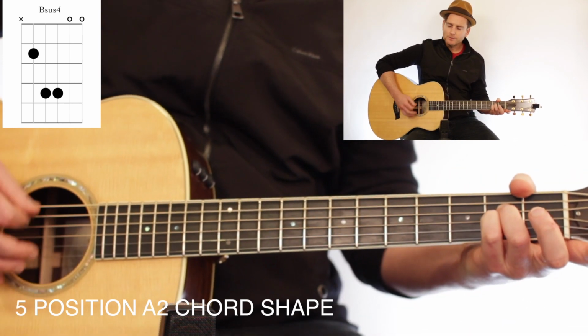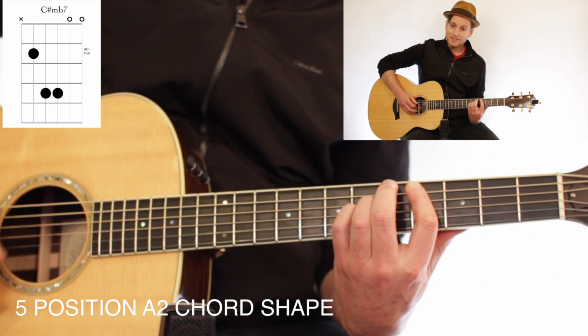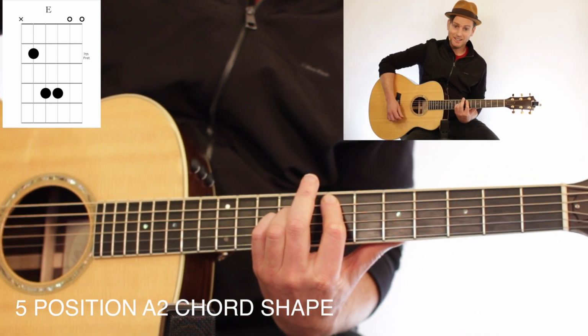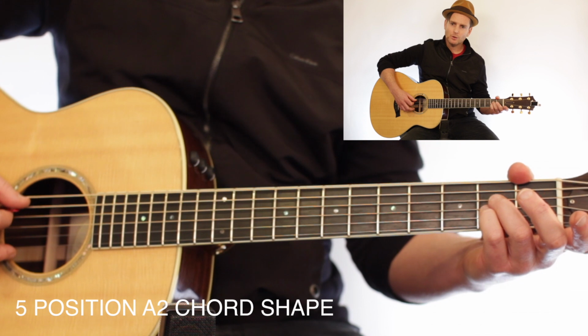So A2, B sus4, C sharp minor flat 7, E, back to A2 all the way up here at the 12th fret. So you get those 5 chord positions.